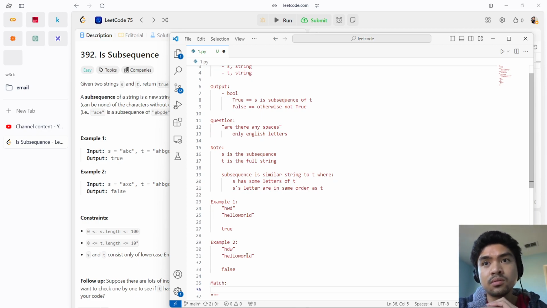Figure out what kind of tools to use to solve this problem.